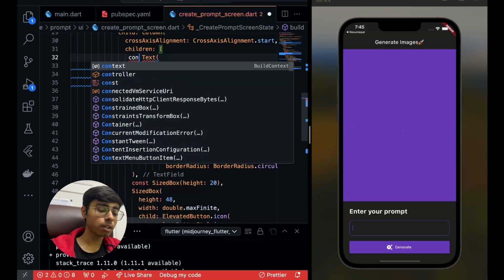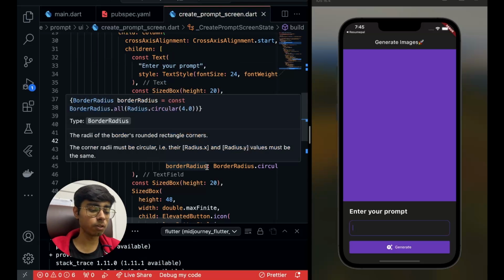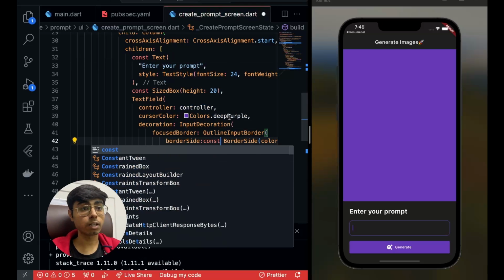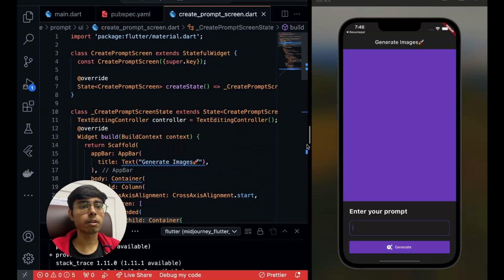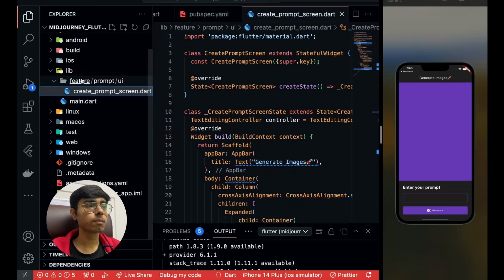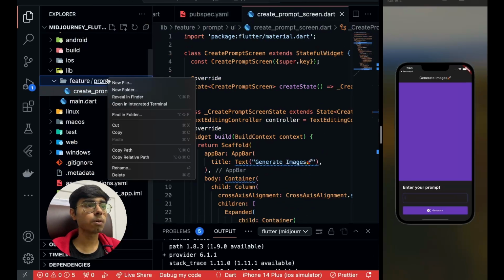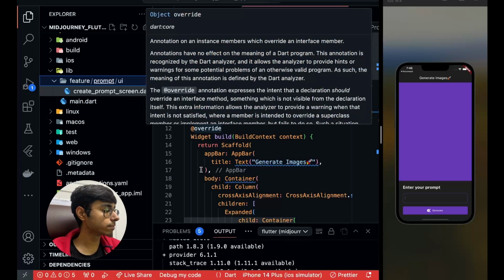You can do it. Now I think we can go ahead and start working on the backend side of it, like creating the logic, business logic, then creating the repositories and all, right? So let's start with that. So I have to go here, and in my feature prompt, I cannot see my bloc. So what's going wrong here?